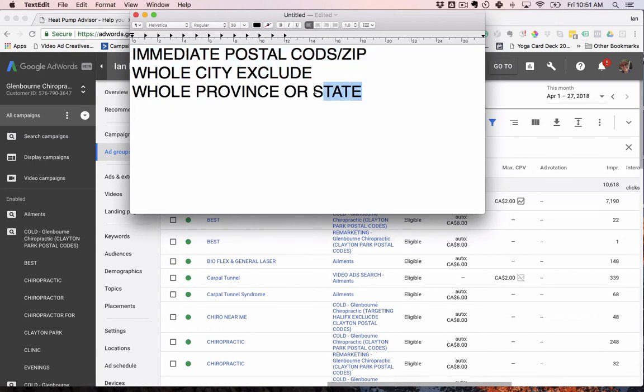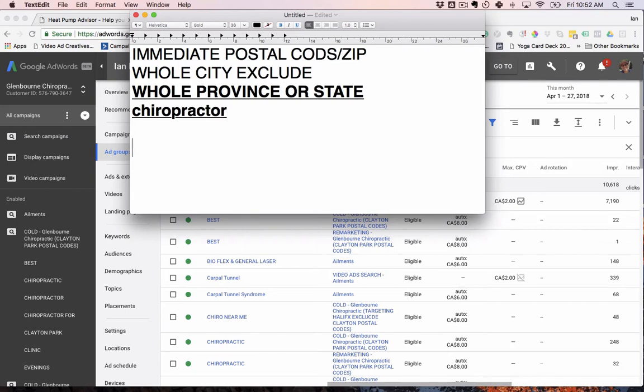Now, it's important with this whole province or state campaign that you are only targeting words with your city or suburb in it. If you're a chiropractor, you don't want to target the word chiropractor on its own in the whole state. You may in your immediate postal codes, because if you live in whatever zip code and someone searches chiropractor, that's okay, because they're looking for a chiropractor potentially in your area.